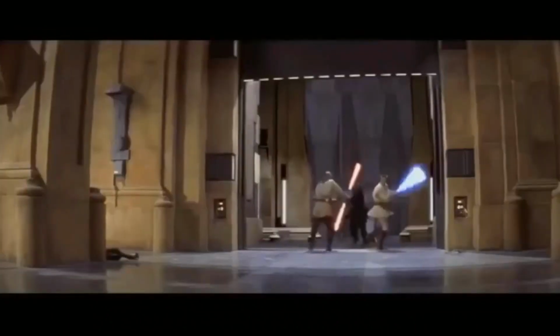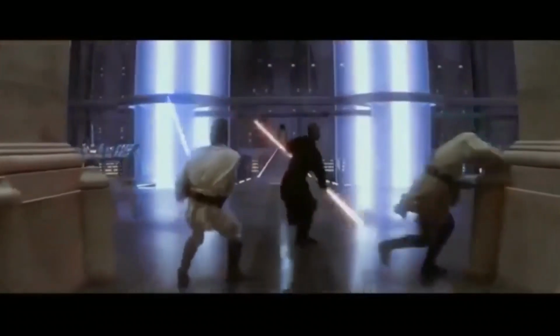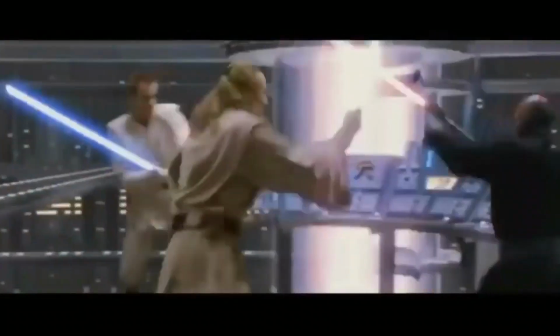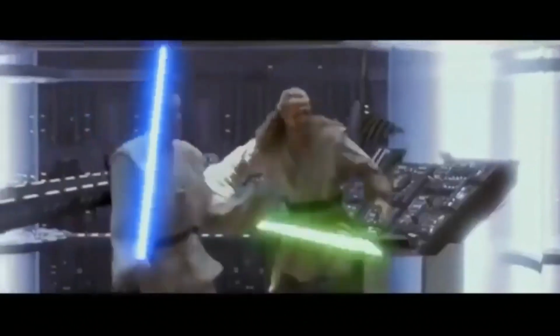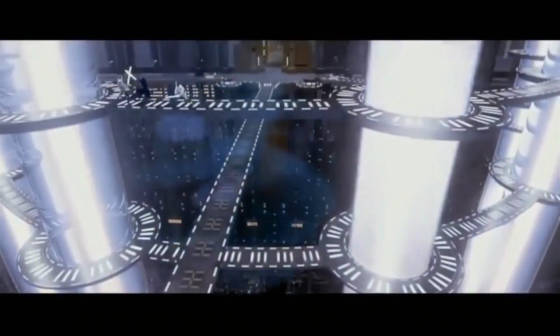The majority of Jedi practice Niman for lightsaber fighting because it strikes a good balance between the advantages and disadvantages of the other styles. It required little physical exertion compared to preceding fighting methods, since the focus was on a delicate balance between both defense and offense while still making great use of the Force abilities.